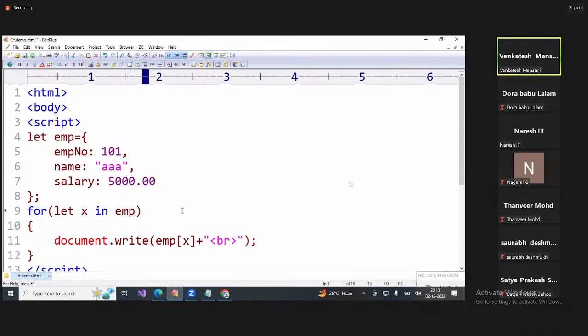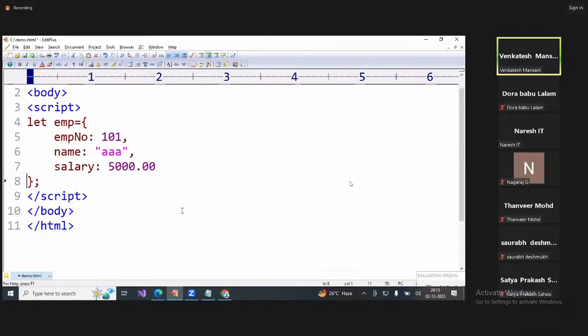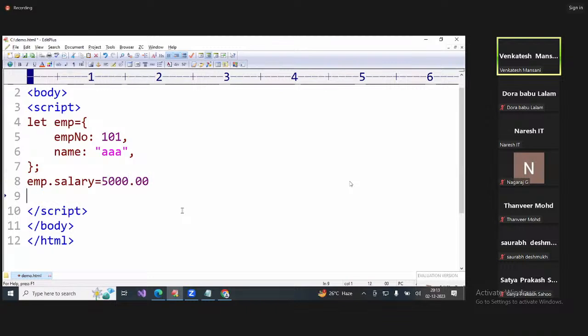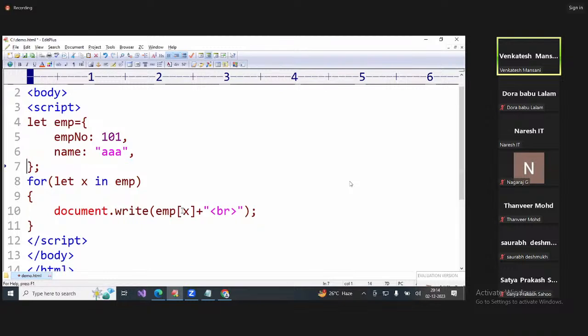After creating properties, if you still want to add, it is possible. Suppose you observe, I wrote only employee number and name. Later I want to add employee dot salary equal to 5,000. Like this you can add. Now if I print, I'll remove salary here.